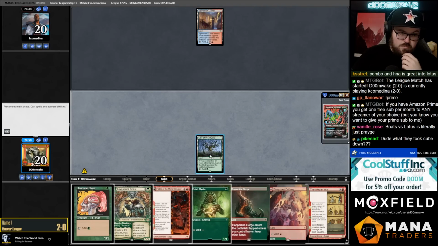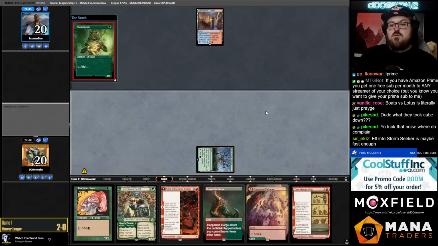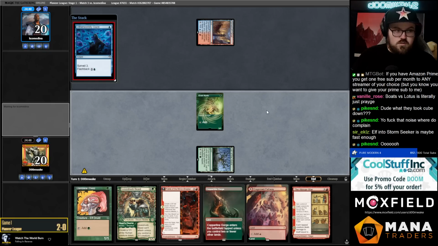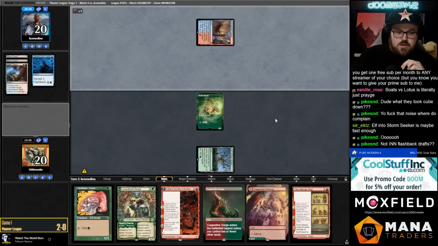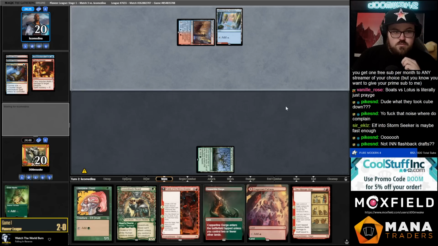They took Cube down, but they replaced it with a different cube. It's like Innistrad Holiday Cube. Yeah, if you have Elf and a Stormseeker, that could maybe race Lotus. Looks like a Phoenix deck. No, what they did, Pike, is they took all of the Innistrad sets and just made a giant cube out of it. It sounds cool. I haven't tried it yet, but it sounds cool.